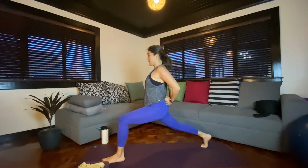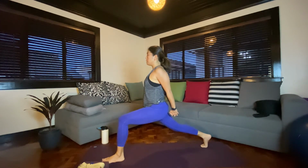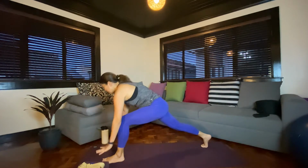Maybe press first behind the hips so you can get that opening through the chest. And then when you're ready, we'll move the hands away from the bum. And then hold here for a few cycles. Lengthen the breath. And then when you're ready, we'll slowly release.